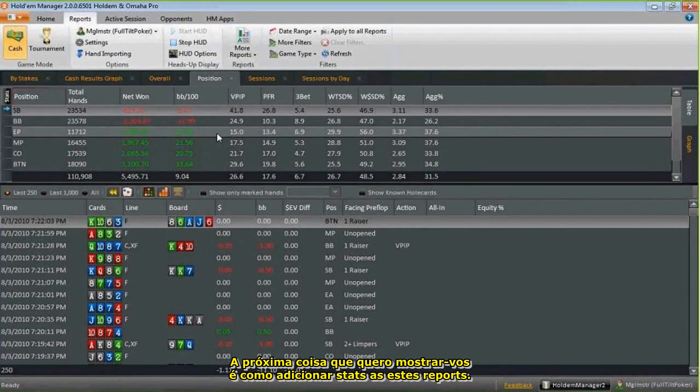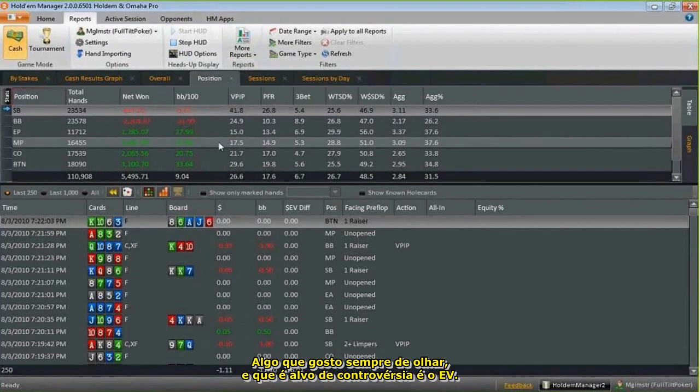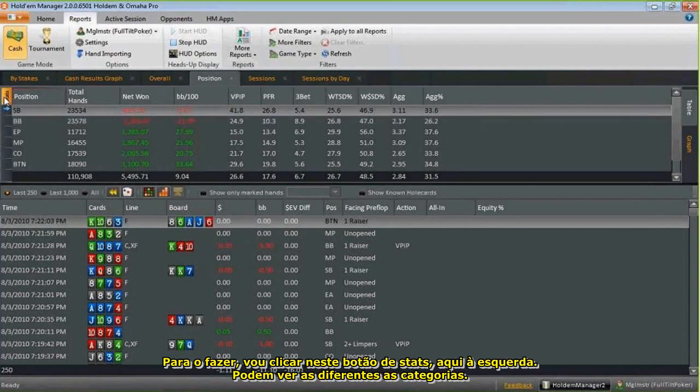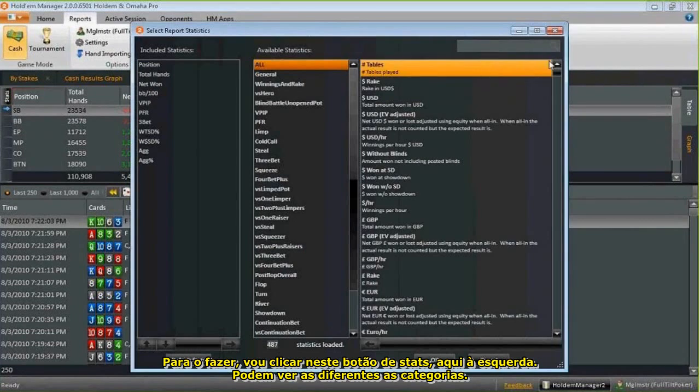Next thing I want to do is show you how to add stats to these reports. So one thing I always like looking at, and it's pretty controversial, is EV. You know, everyone looks at it differently and questions it. I do like using it myself. So let's go ahead and add that. To do that, I'm just going to click this stats button over here on the left.